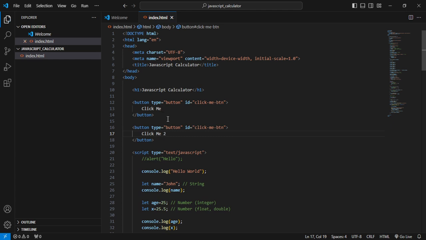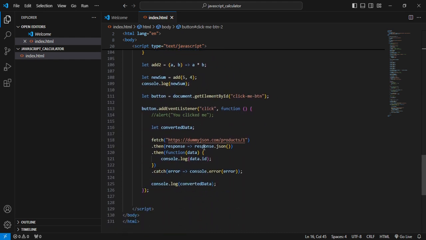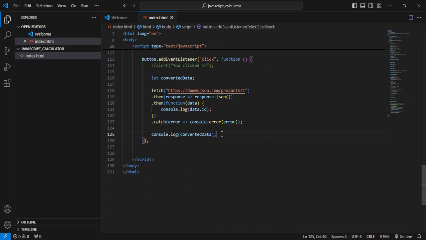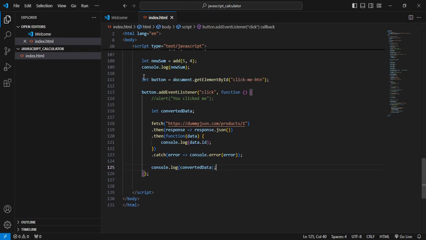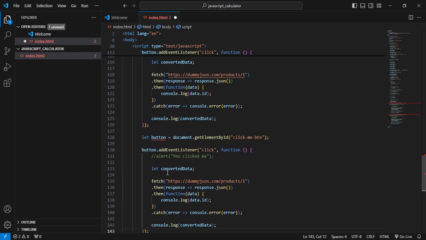Click me too. I'll copy this for the second button, then paste it. So I'll say button 2, and here I'll say click me too.